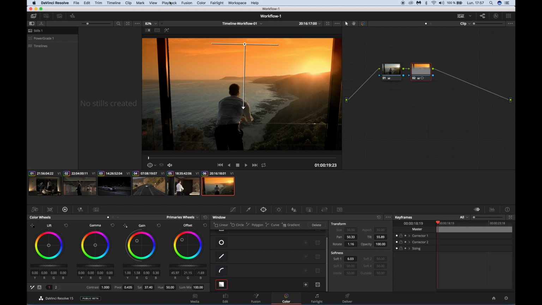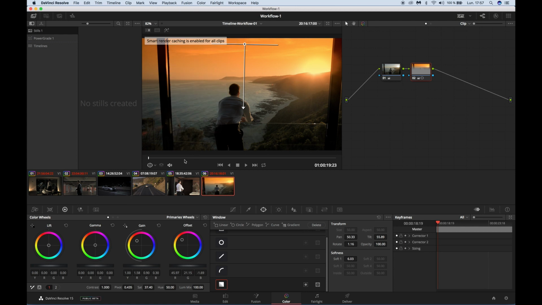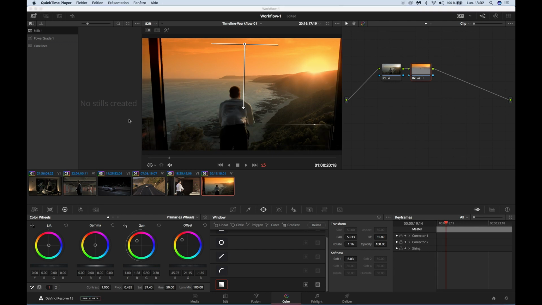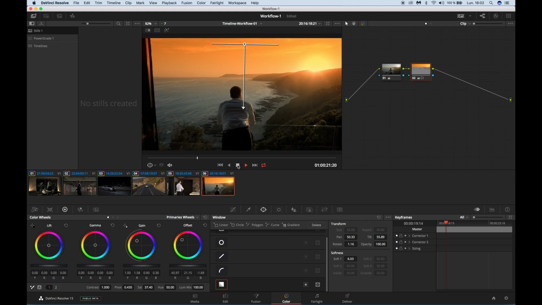The other thing you can do, for example, if you want to modify something quite simply, you can go to Playback and then choose Render Cache, go to User, for example, or Smart, could be even much easier. Go to Smart and you see that your timecodes are becoming red. Once your timecodes are becoming blue, it's possible to read your 4K footage right inside your HD timeline in real time. So as soon as your timecodes are blue, this is the case right there, it's possible to play back your 4K files in real time. It will be a bit slower in my case because I'm recording at the same time. But anyway, in other cases, it works properly well.